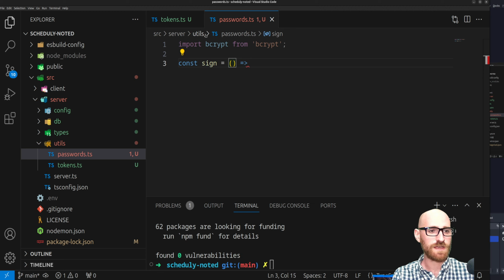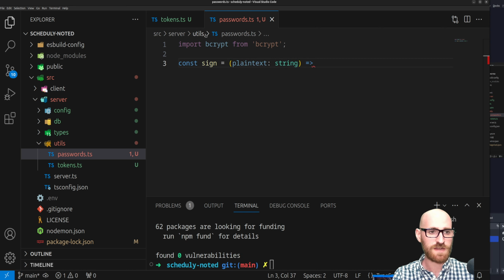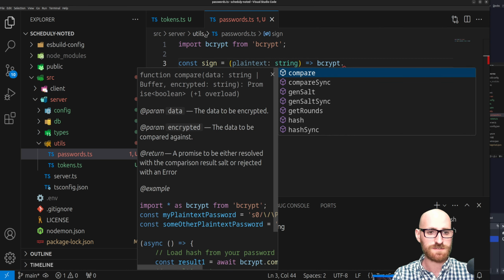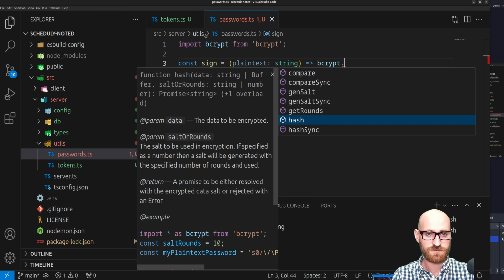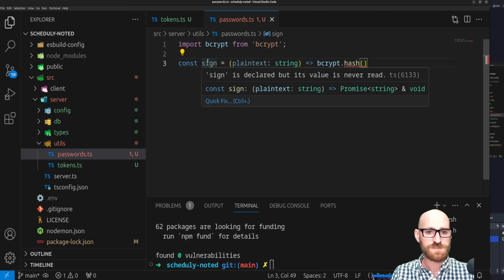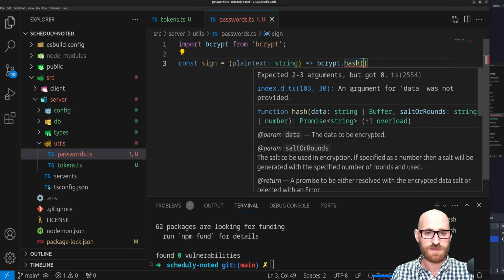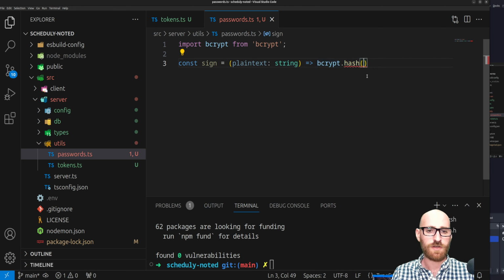So we create a sign function here that's going to take the plain text password, which is going to be a string, and it's going to return bcrypt.hash. And this is going to return a promise, so just keeping everything nice and async whenever we can. And the hash function from bcrypt takes the plaintext password and we can create a salt of our own.